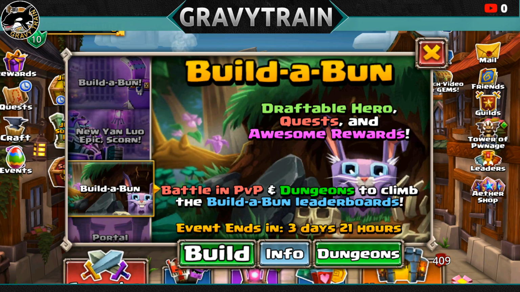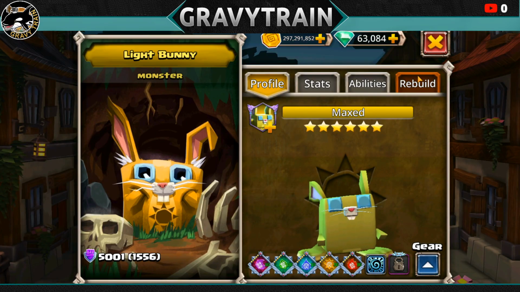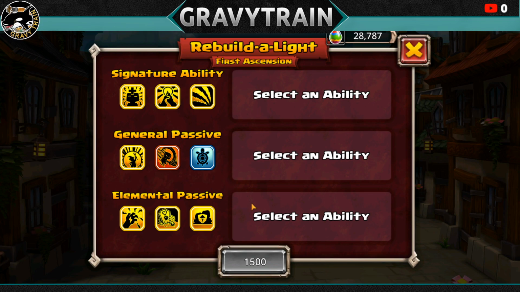This one is for the Build a Bun event, and this is by request. So what I'm going to do is talk about the different options for each of the bunnies and what you should be thinking about to go for. There's not really a best build, and the abilities are kind of limited. So we'll just talk through what the implications of each one of these things are.